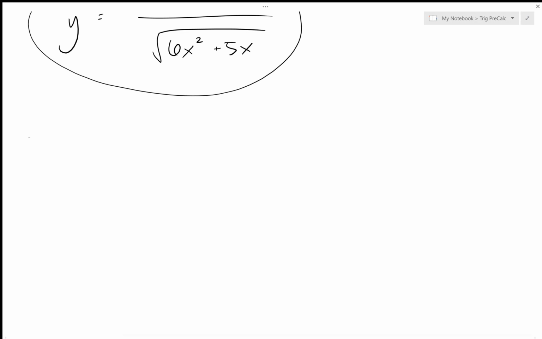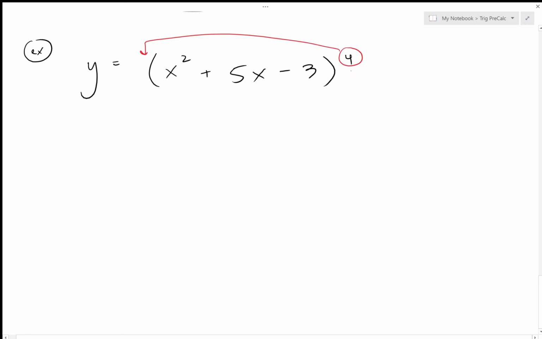Let's try another one of these. So, for example, let's find the derivative of another. Let's go back to a simple polynomial, this time with 3 terms inside. All right, so using chain rule, because we have exponents outside of parentheses. So remember, this moves forward and then moves down 1.